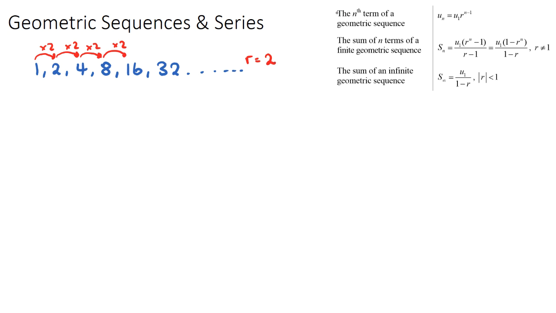Now there are some formulas, some IB formulas that they give us that help us find any term in a geometric sequence. So we might be able to find the 10th term without having to use our hands. We can just use the formula and also sum up some of the terms. I'll get to these in a little bit. But what I want to do is just show you a few examples of sequences with ratios. So this is a sequence here with a ratio of 2.